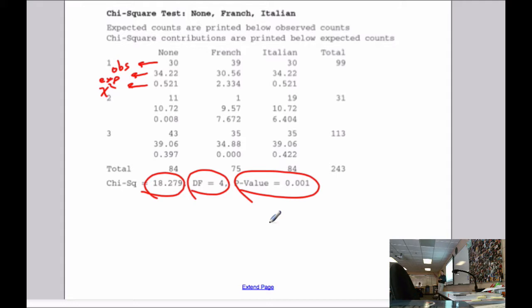2 French and 2 Italian. Yeah. I would say this one and this one are the ones that are causing it. Look at everything else, they're not that far off. Maybe this French one, but it's really going to be French and Italian too. So then what happens is you'd pull out those 2 cells and do like a proportion test or something to look at the data. Saves us a lot of time as opposed to looking at all 9. Or you find that they are independent, then you don't have to do any extra work. Then you're done.